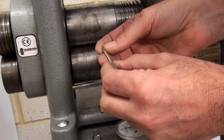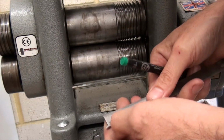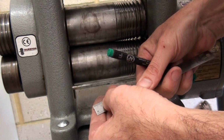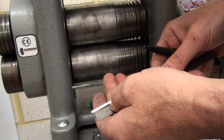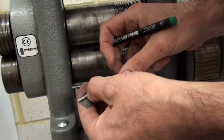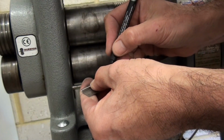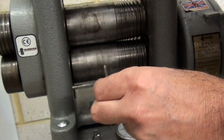That's 3mm square now, and I've got a length of 5 centimeters. I'm going to mark off 10mm on both ends, and I'm just going to flatten out the middle bit.